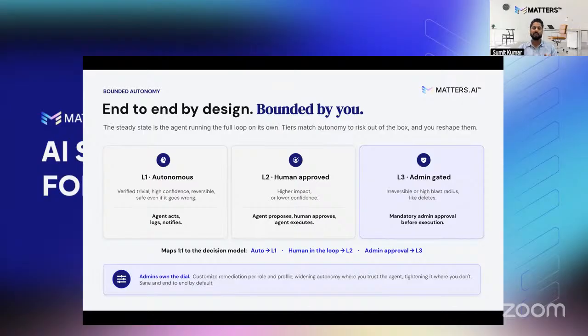So there's nothing to worry about. Now comes L2, which introduces human approval. These are scenarios which carry higher impact or low confidence. The agent recommends an action, the human approves it, and the agent afterwards executes.